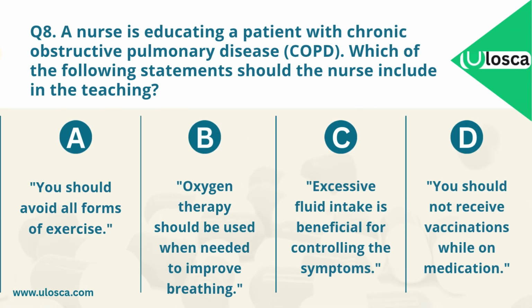Question 8. A nurse is educating a patient with chronic obstructive pulmonary disease. Which of the following statements should the nurse include in the teaching? A. You should avoid all forms of exercise. B. Oxygen therapy should be used when needed to improve breathing. C. Excessive fluid intake is beneficial for controlling the symptoms. D. You should not receive vaccinations while on medication. Which one is the correct answer?